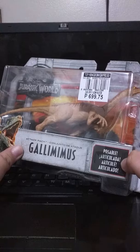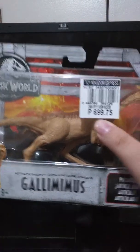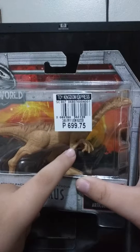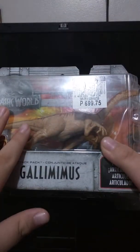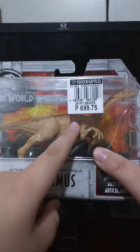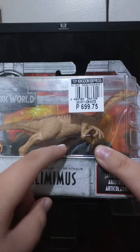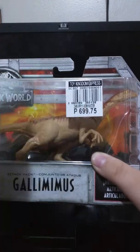Now, if you didn't know, these are a little bit more expensive in other countries — like here in the Philippines. I searched, I used the calculator. It's $8.99, I'm pretty sure that's the price in the United States. But here it's $6.99. I searched, and $8 doesn't even go to 500 pesos. What? What?